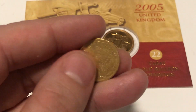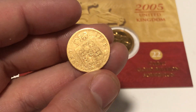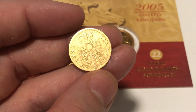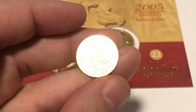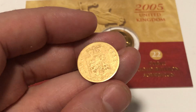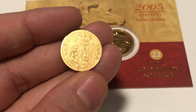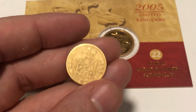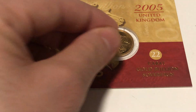I recently sold an 1818 half sovereign, which you would have seen on the channel. It had a massive gouge down here, and it was an okay coin. That went for 300. However, the year is probably more sought after than the 1825. So 260 is where it's at. I think I paid 230 for this, so there's a bit in this for me if I can sell it, and if I can't, I'm happy to keep stuff like this. I don't get many of the older bits in. I know it's a gap filler, but it's not the worst coin.